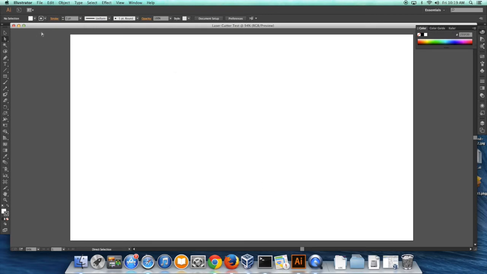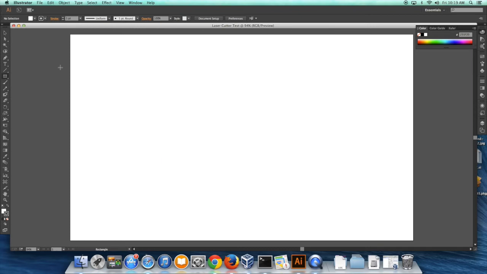Okay, next are some basic tools. Top two tools over on the left hand side are the Selection tool and Direct Selection tool. We'll start working with those once we have an object in here that we can work with. So first of all, let's just come down to something familiar, to the Rectangle tool. You'll notice that most of these tools have a little triangle in the bottom right corner. If you click and hold that tool, you'll see a number of other options. So if one of the options you're looking for is not on the main tool menu here, click and hold and you can start finding more options.